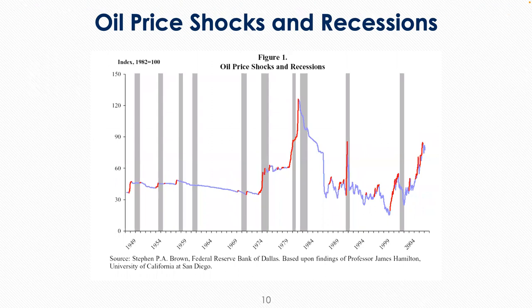So I mentioned briefly some of the volatility around oil prices, and you can see some of that here. From a resource perspective, there are fluctuations that occasionally happen that can range over an order of magnitude, or slightly less than an order of magnitude, right? This was back in the 1970s. If you remember learning about this in history class, the oil shocks in the 1970s led to lots of energy policy development in the US, which was pretty important.